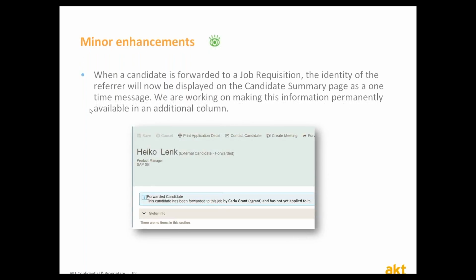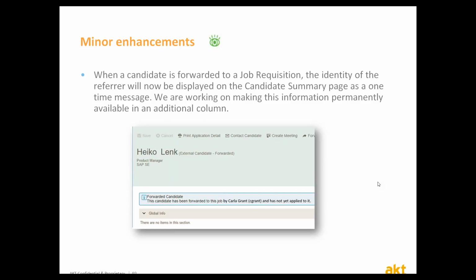Another feature is related to the referral process. If a candidate was referred by an existing employee, the first time the recruiter will log into this referred record, he will see the name of the referring employee, as you can see it down here. At this point, it's a one-time, so the first time the recruiter will log into the candidate record, he will see the name. Next time, he will not.